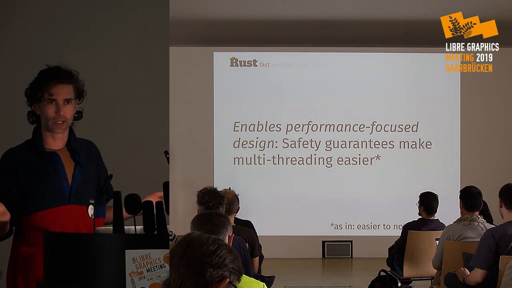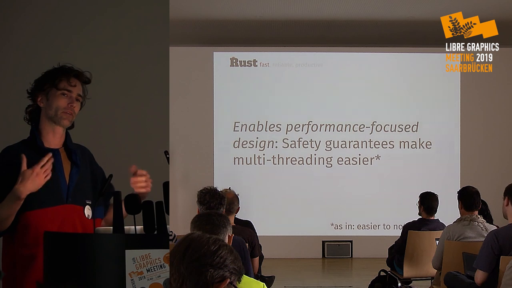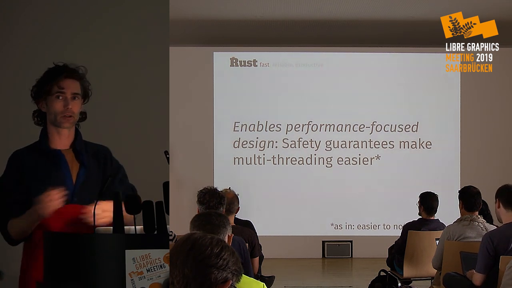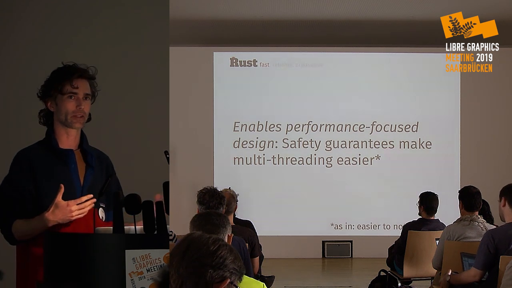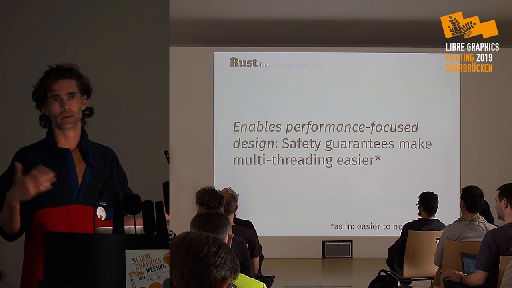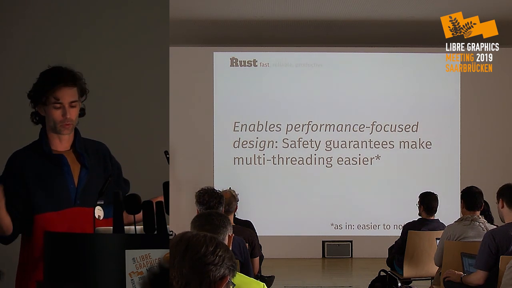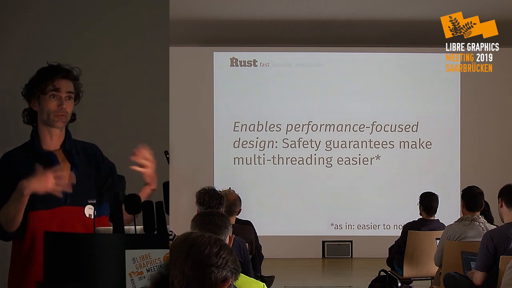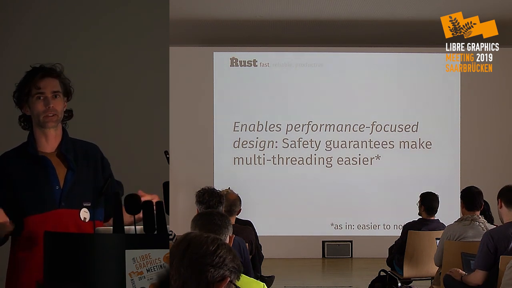One of the things that Rust does is it makes it so that you have to jump through some hoops to guarantee to the compiler that when you are sharing state across threads, you're doing it in a way that is safe. Things are behind mutexes, you're using atomics, I won't get too into the weeds, but it allows you to then do aggressive multi-threaded things with these guarantees.